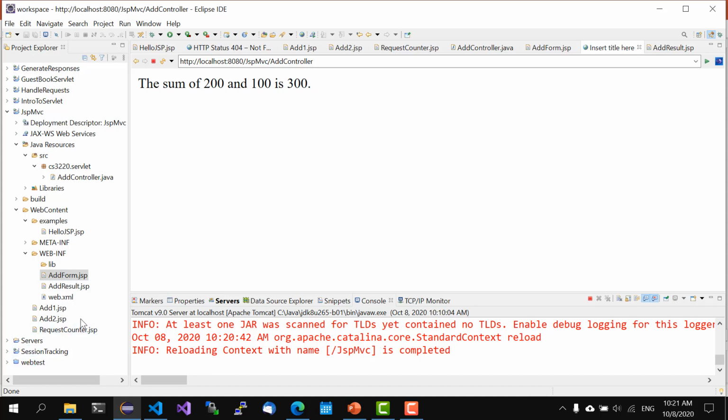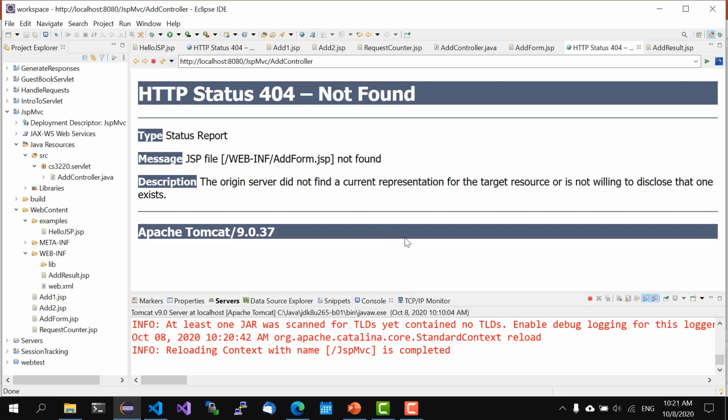A common error that people see is when the JSP is not in the right place. For example, let me move addForm outside WEB-INF. And if we go back and try to run this code again, we'll see a 404 error. Pay attention to the error message. It says WEB-INF/addForm.jsp not found.